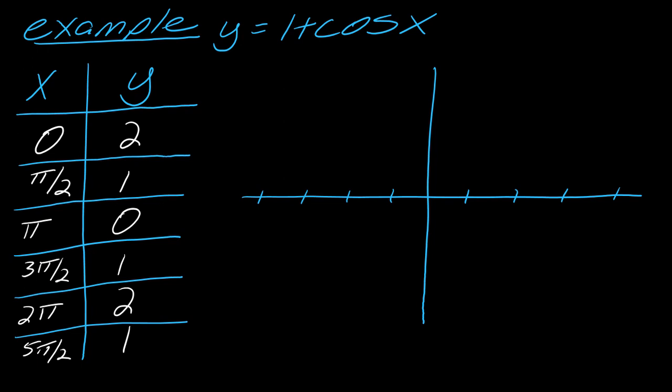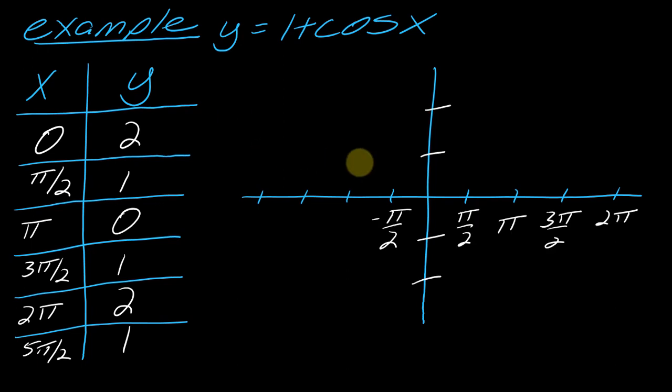Okay, so I've got all my values, so I can go ahead now and set up my table. So I've got 0, 1, 2. I'm going to go in intervals of pi over 2, and then I can go ahead and plot my points again. And again, I recommend that you just take the time on your end to also plot your own points. So I've got all my points plotted here, and then I can go ahead and connect them.